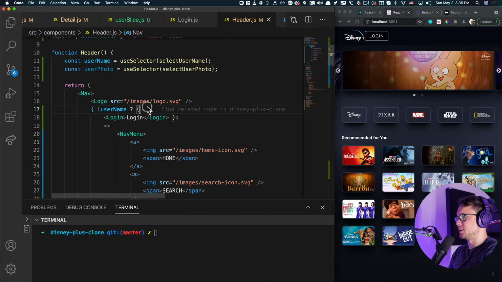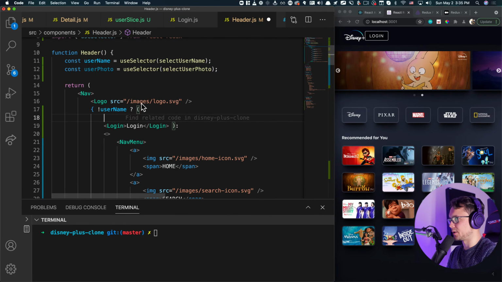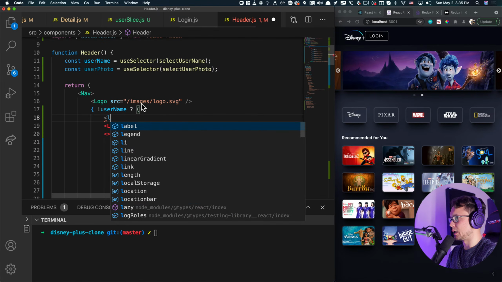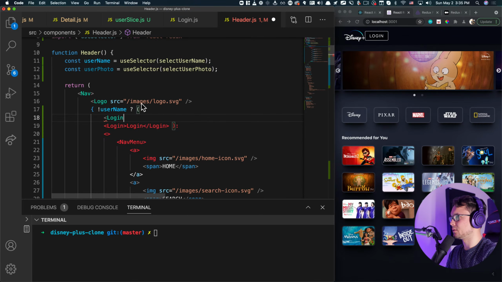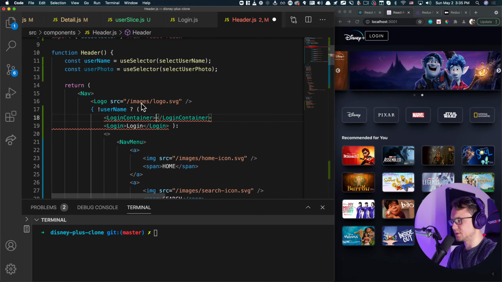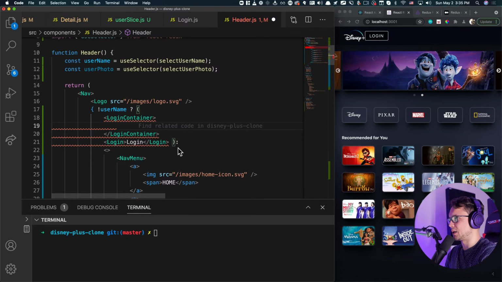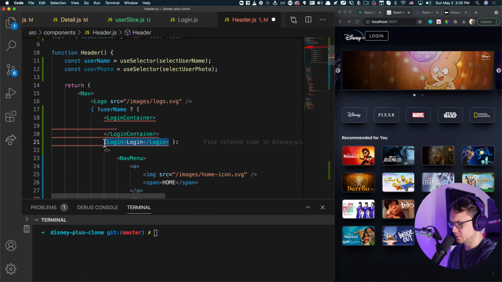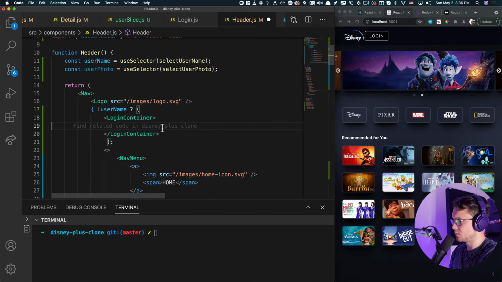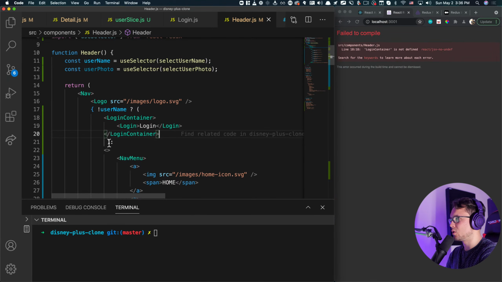Well, here's my thoughts on this. I think we should create a login container here, right here, like this. Here's why: I can put the login inside here, no problem whatsoever. But for the login container, look what I'll do: I will go ahead and give it a flex of 1. That's the cool part as well.